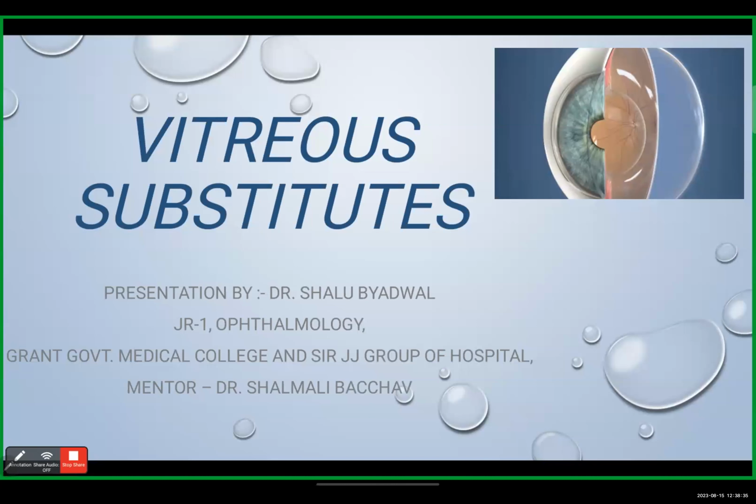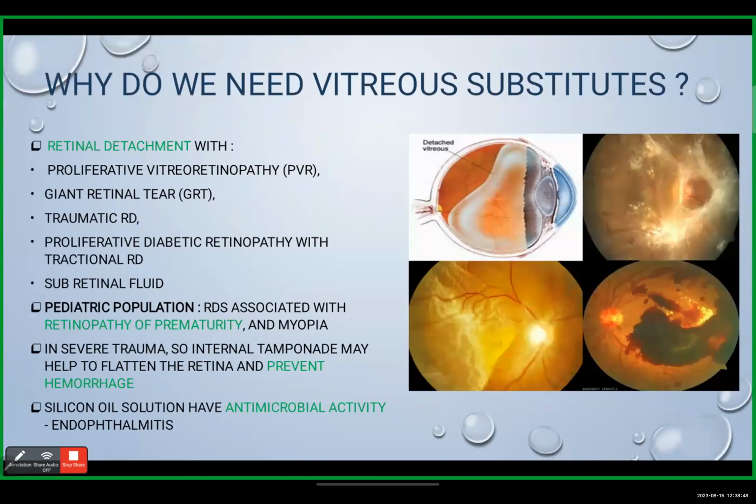I'm Dr. Shalu Biadwal, first year resident of ophthalmology from Grand Government Medical College and Sir J.J. Group of Hospital, presenting a brief session of vitreous substitute in front of you. Why do we need vitreous substitute? In retinal diseases such as retinal detachment with proliferative vitreoretinopathy, traumatic retinal detachment, proliferative diabetic retinopathy with tractional RD, and in pediatric population, RD associated with retinopathy of prematurity, we have to substitute vitreous.